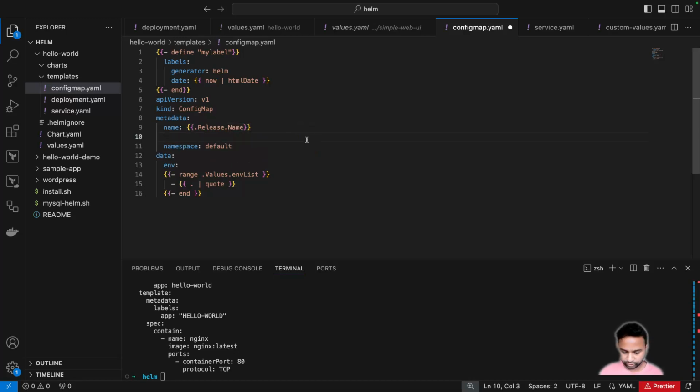So how I will use it is using template, and then the name of my label.